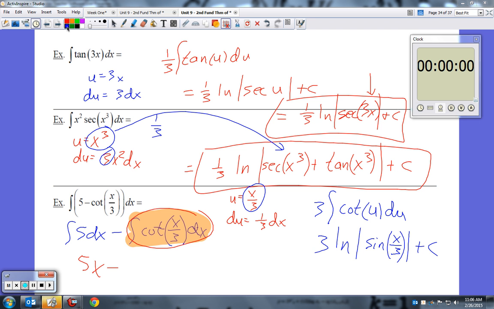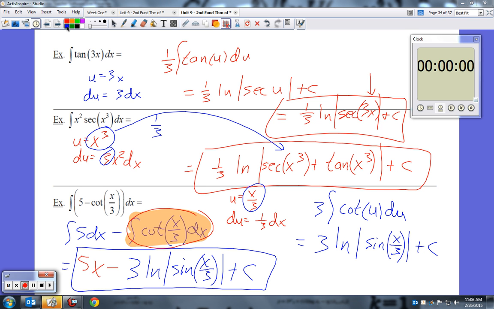Now this 3, it's still out here, yes or no? Yeah. So if I'm looking at this, this is that piece. When I subtract it, I get 3 natural log of sine of x over 3. And there it is. If I looked at this, I know the cotangent is going to be a natural log of sine of something. The something is still there. All I'm doing then is taking the derivative and taking an inverse or a reciprocal of that derivative, and that's its coefficient. Subtly, there's the shortcut.